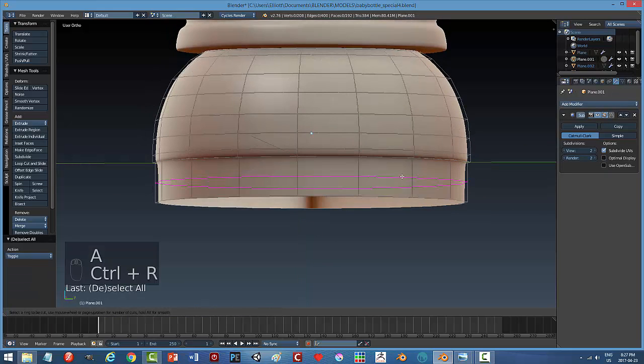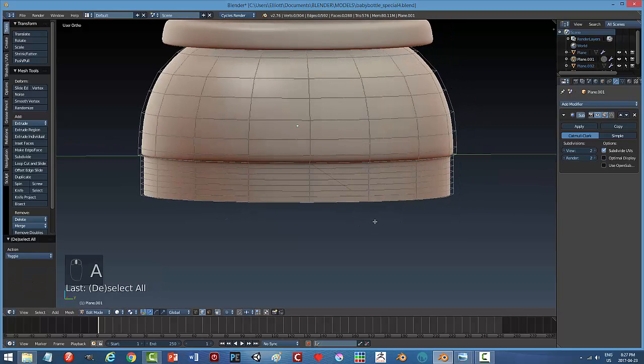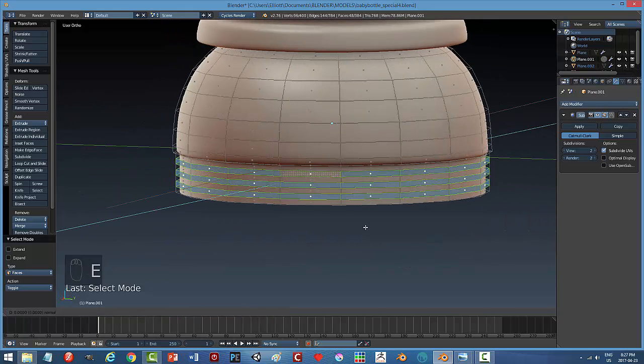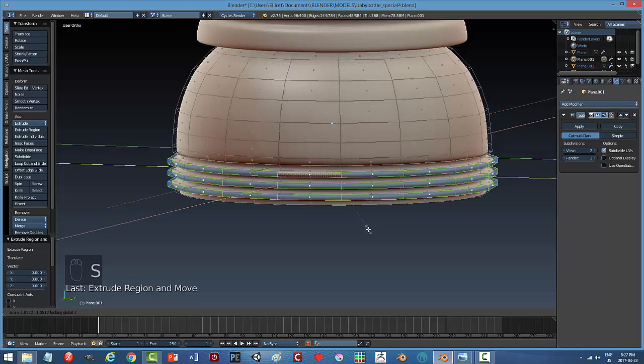Now I want to give myself 3, 4, 5, 6, I guess, edge loops, and I'm going to select the alternates like that. E to extrude, Scale Shift Z, and pull these out.